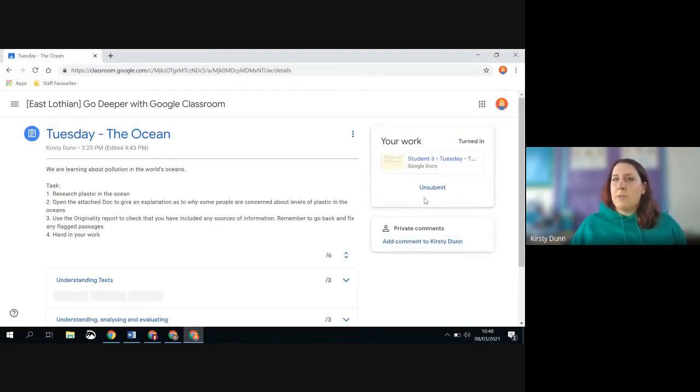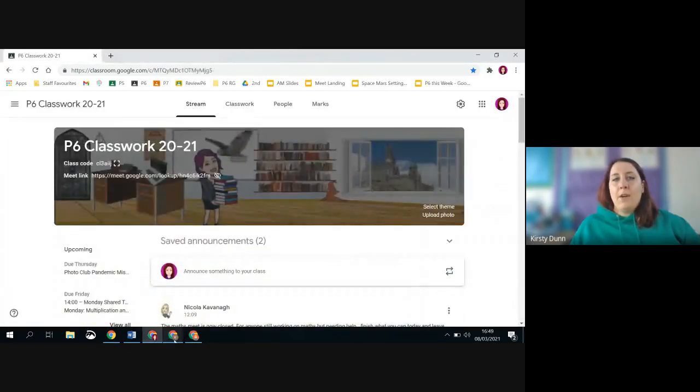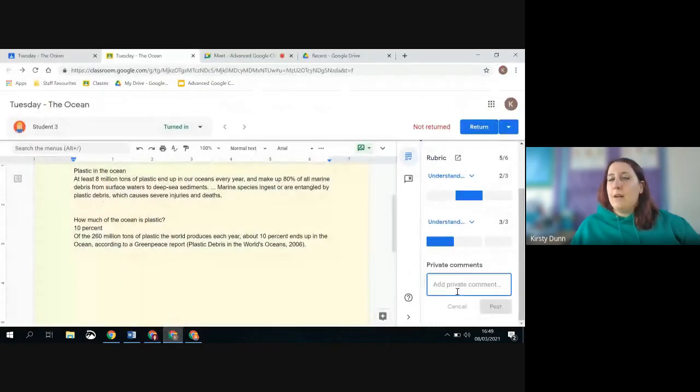And I know that sometimes younger pupils have lost those in there, and if the student doesn't have on their emails or their notifications, they will only see that comment if they happen to be in this view. So there's a little bit of a balance there. It's brilliant, but pupils need to have their emails turned on. And when I pop a private comment in here, it will appear in that same bit at the side there.